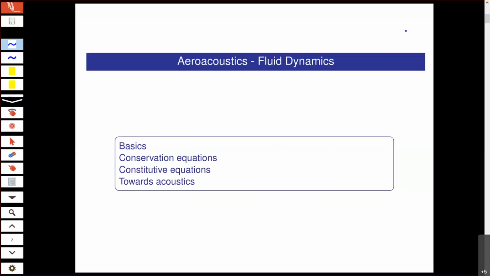Okay, so today we have the block of fluid dynamics. As you can see here, we will speak about these main topics, just some basics. What do we understand concerning fluid dynamics? We will keep there at continuum mechanics and what are the prerequisites for this. And then the main equations, which are the conservation equations of mass and momentum.